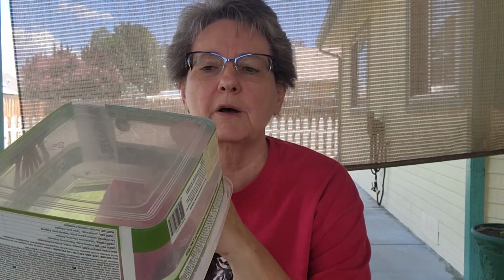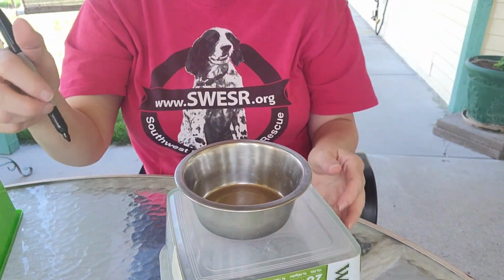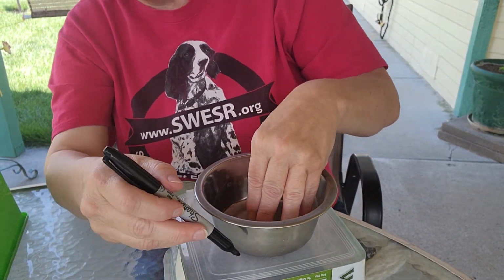This is a package of Whimsies that the dogs ate. It's a little plastic container. I took the handle off of it, and it would be for a smaller dog, for a shorter dog, possibly, that you'd want to use something like this for. This is how I made it. I set the bowl on top. I'm going to angle this down so we can see. Set the bowl on top.